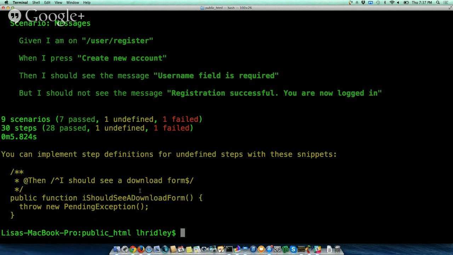So when you're writing your actual test, when you find yourself with a scenario or a step that you need to code, you want to code it to throw an exception if it fails. By throwing the exception, Behat will detect that as a failure. If you don't throw an exception, then it's going to assume that it passed. So pretty much you just copy that, paste it in your feature context.php file, and then code that particular method.